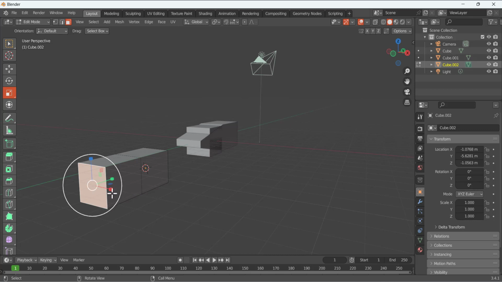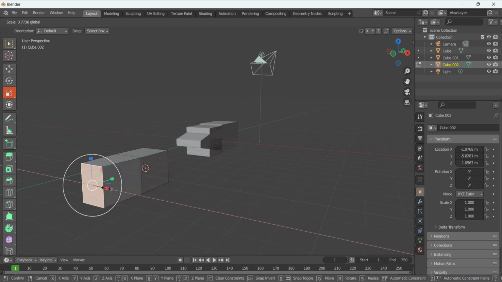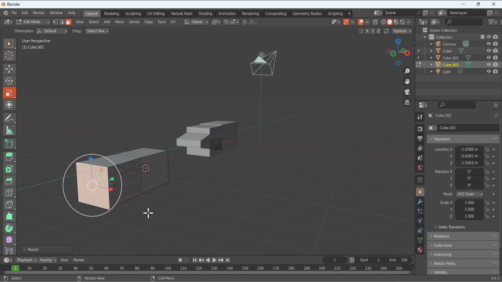The red is X. So if I click on this X controller and press it, it's making it shorter in the X direction. If I drag it in that way, it's making it bigger. All right, so just undo it. I undo it by using Control and Z together.